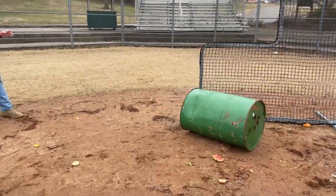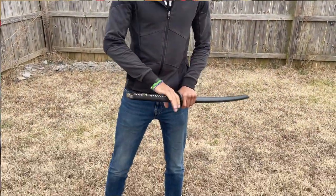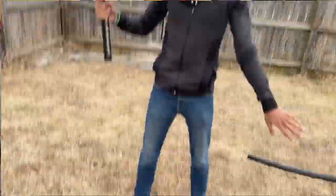After we cleaned up our mess at the baseball field, we headed to a different location to do the bone test. All of my friends that were with me were martial artists, and we were all taking bets to see whether the sword was able to break through the bone without significantly shattering it or breaking the sword in any way — whether that's scratching, cracking, or anything of that nature. I'm giving you the opportunity to comment down below what your bet is. Do you think the bone will completely shatter? Do you think the sword will have scratches? Go down to the comments and leave your guess. Time to show you whether the sword could truly stand up and hold its own against a solid cow bone.